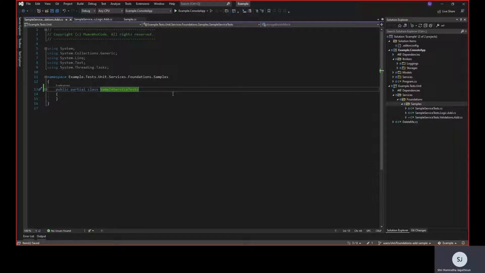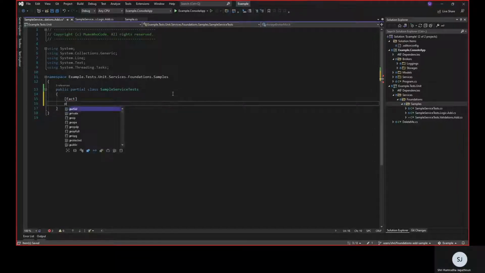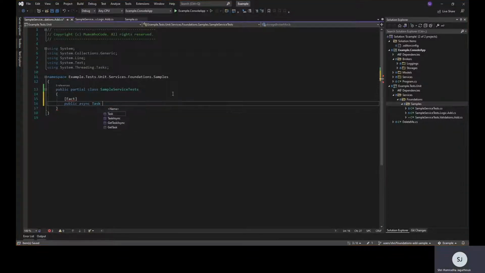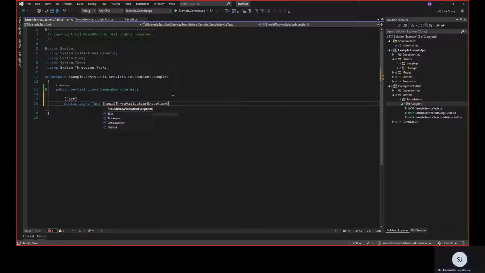Now what I want to do is start with a test. So Fact, a public modifier, and the test is going to be a task for execution. Then the name: I'm expecting ShouldThrowValidationExceptionOnAddIf.